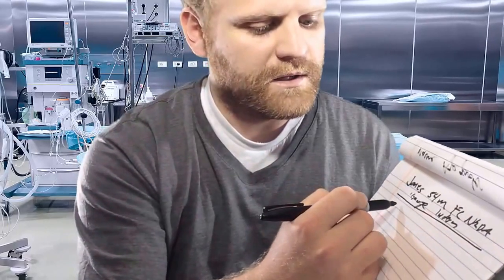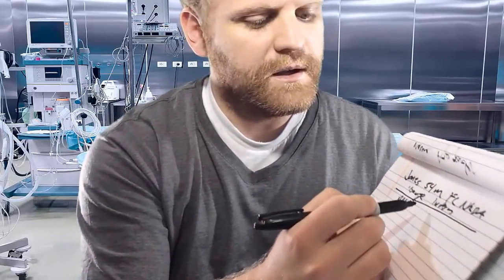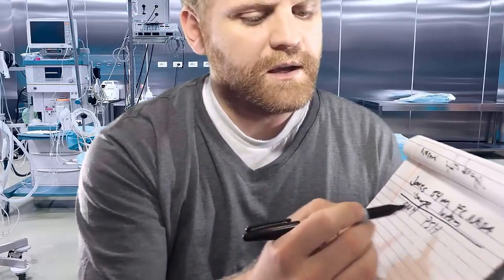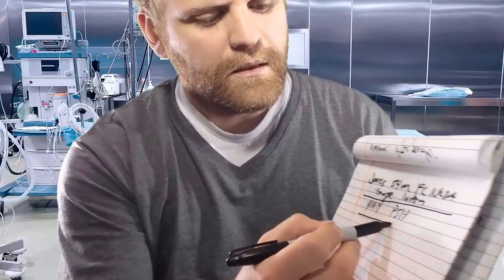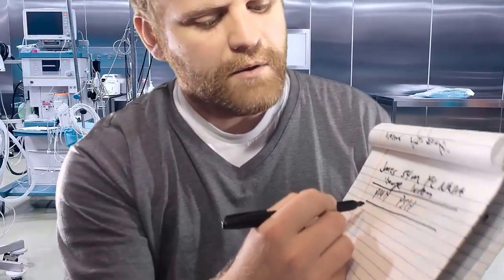Right below that, I'm going to put their medical history, so past medical history and past surgical history. For some patients, I don't care as much about that, but for a lot of patients, I'm going to care about that, like if they're a heart failure patient or if they have some sort of history that I need to be aware of throughout my shift to be able to take better care of them. So I'm going to put that right there, and then after that, I'm going to put the situation.